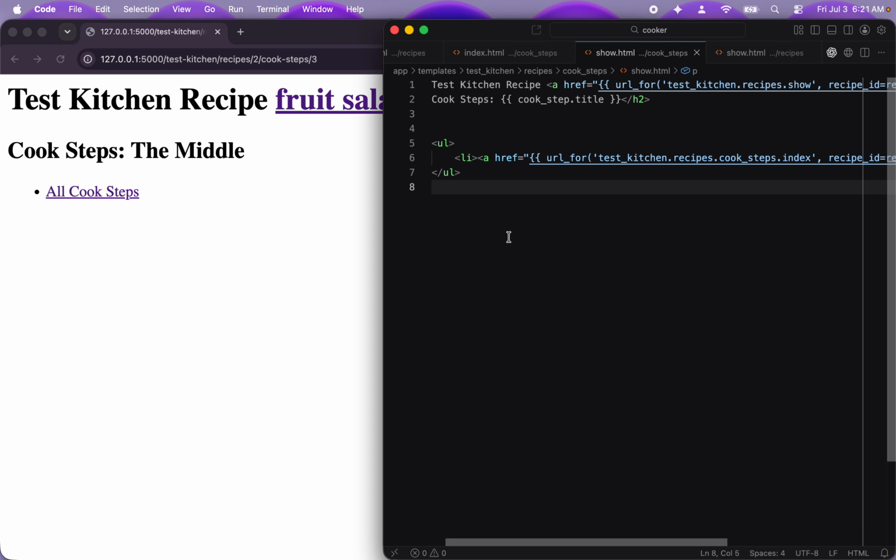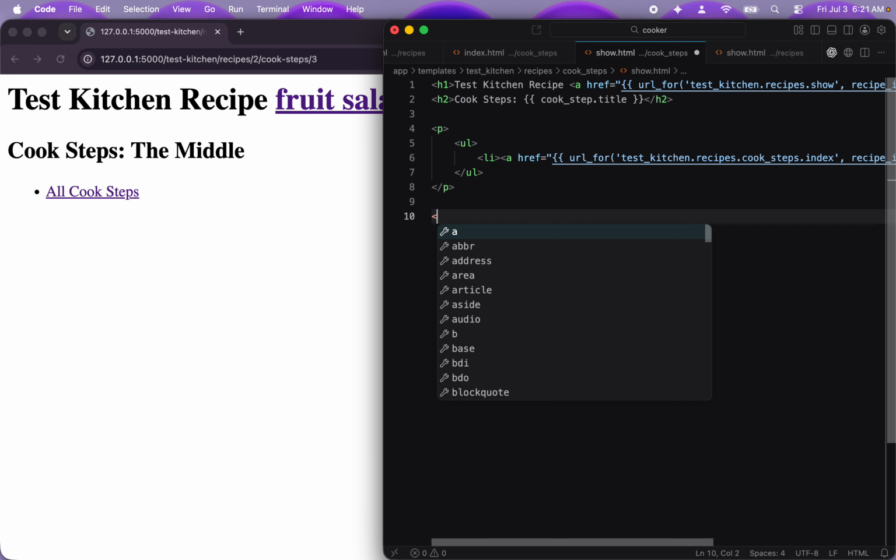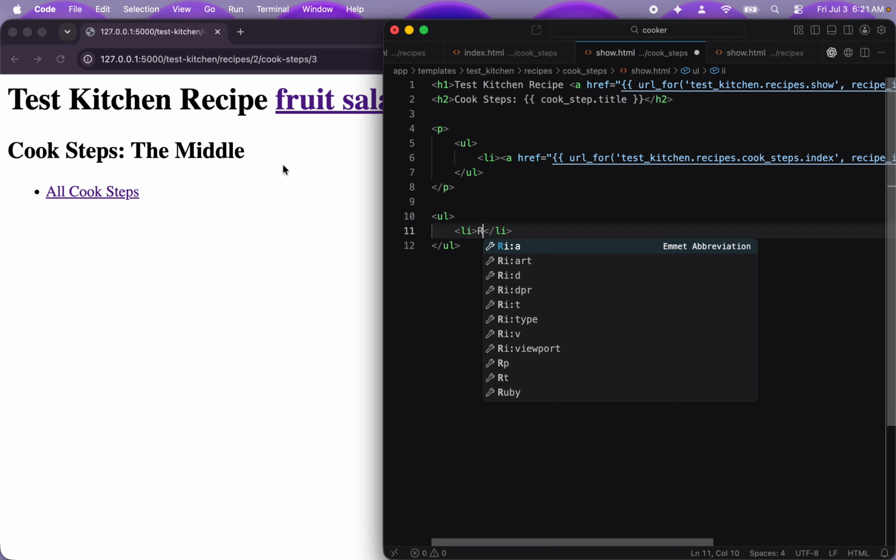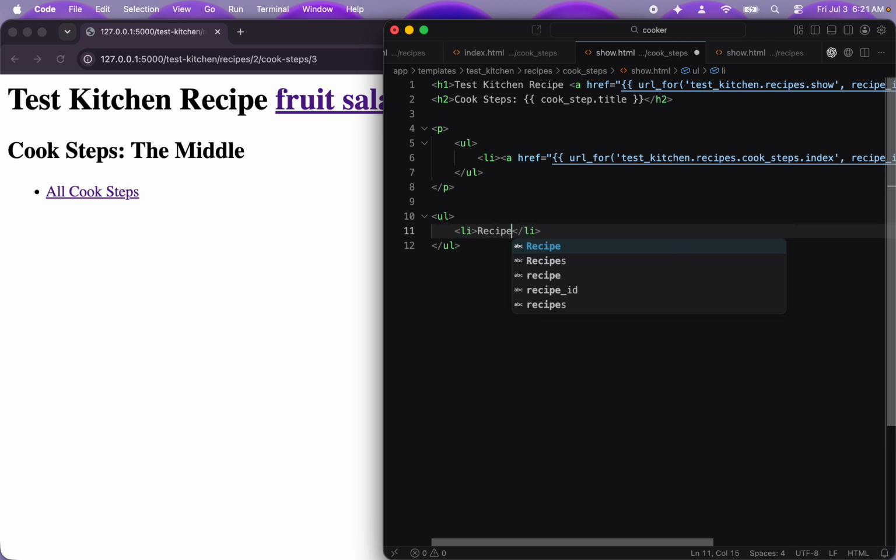I would put maybe some information about this. So an unordered list, and I would have the recipe that we're on, which would just repeat up here. So this would be recipe.title.